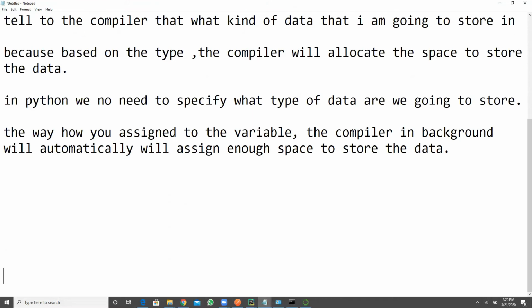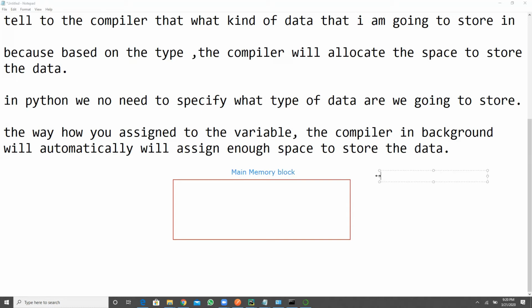So typically how the diagram will look is, say suppose I want to store some data into my variable. I'll call this the main memory block. Suppose I want to add two numbers, say 10 and 20, and the sum of these two numbers should be stored in another place.